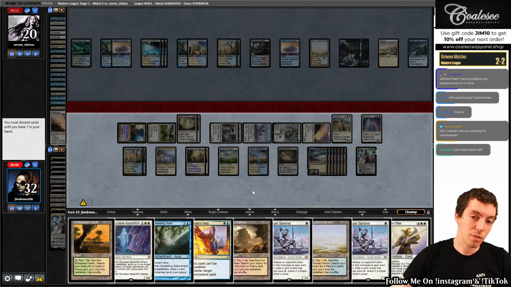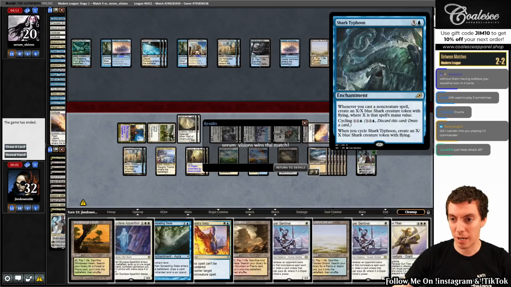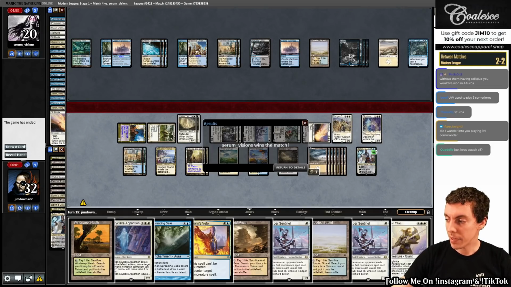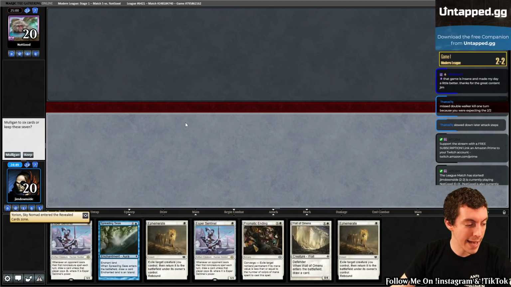But definitely a sweet game. We ground through Teferi's in play for multiple turns. Ground through Shark Typhoon. Definitely showing the strength of the deck, which is pretty sweet. So, all right, let's finish strong and mulligan.